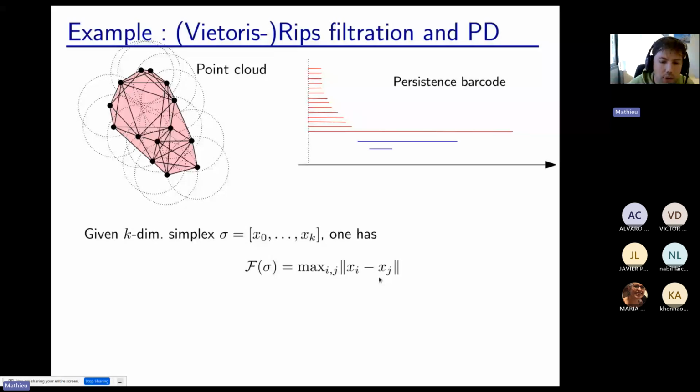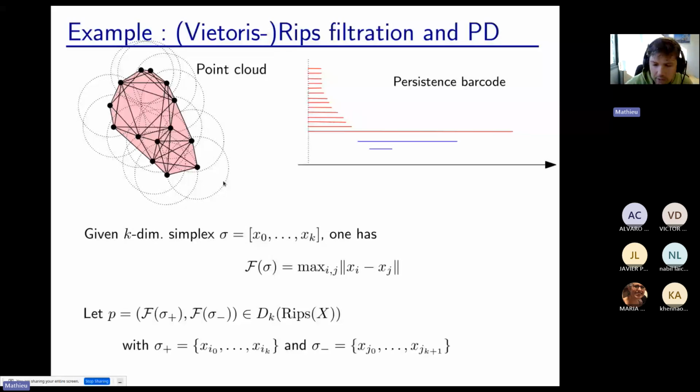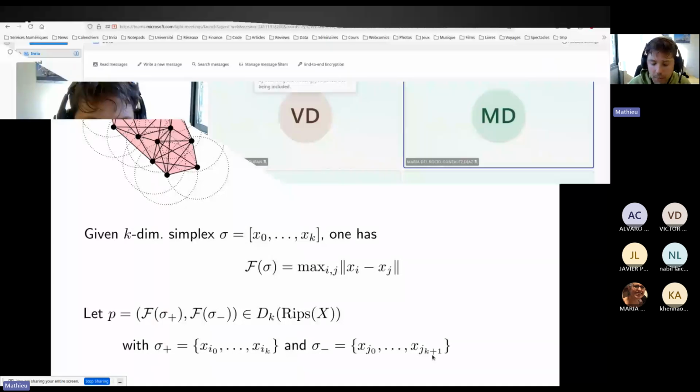Okay, and let's say the gradient, for instance, with respect to the position of the points, the different xi's. I want to understand the partial derivative of these objects with respect to the xi's, the coordinates of the points in the point cloud. Based on that, I use the fact that I described before: every bar in this barcode is given by the filtration value, so this equation, applied on some critical simplices. Those critical simplices in that case are given by some subsets of points.